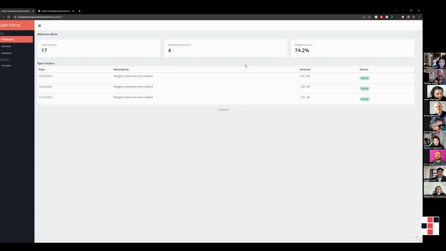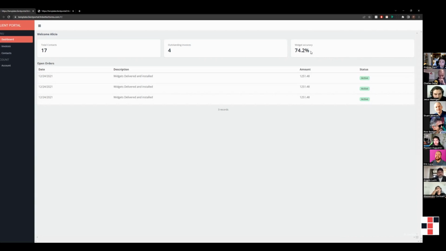So in that sense, just some general touch-ups, maybe changing some colors. I wasn't a huge fan of this grayish tone. The other things that I wanted to improve on were making this design more purposeful. And I know this was an early template that we made, but just certain things like, what does widget accuracy mean? What does the 74.2% actually mean? Does that mean anything to the user who's using this? Maybe, maybe not.